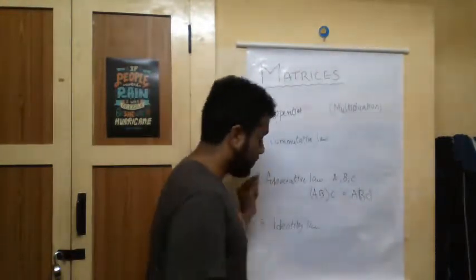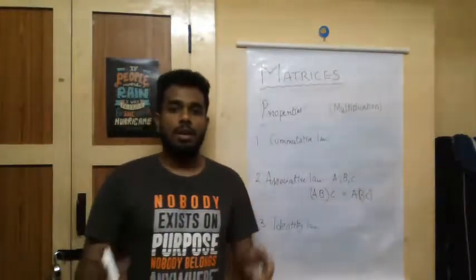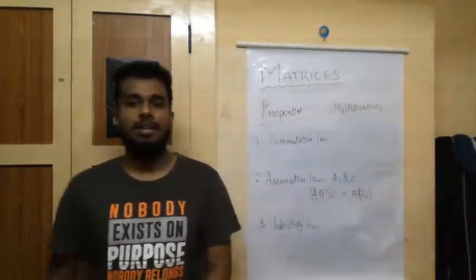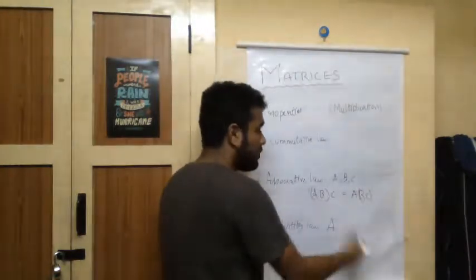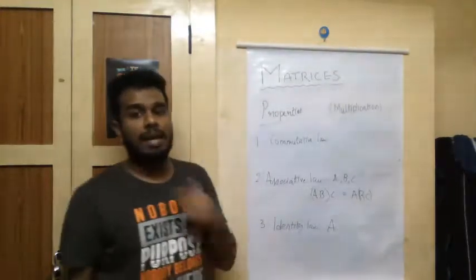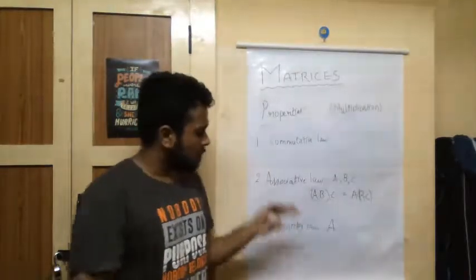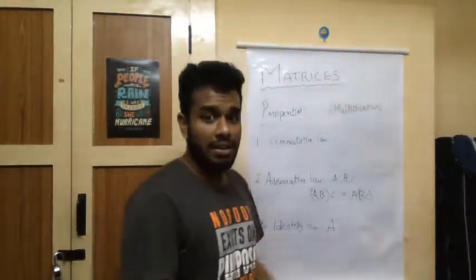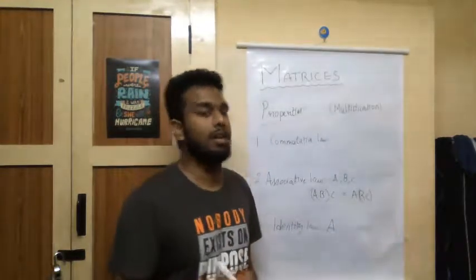Cool. So the multiplicative identity law is again talking about the existence of a multiplicative identity. If we multiply matrix A with a multiplicative identity, we should get the same matrix back, right? Just like addition, where we added A to an additive identity, which is a zero matrix, and got the same element back. Here, the multiplicative identity is nothing but the identity matrix. That is the reason why the identity matrix is named the identity matrix.